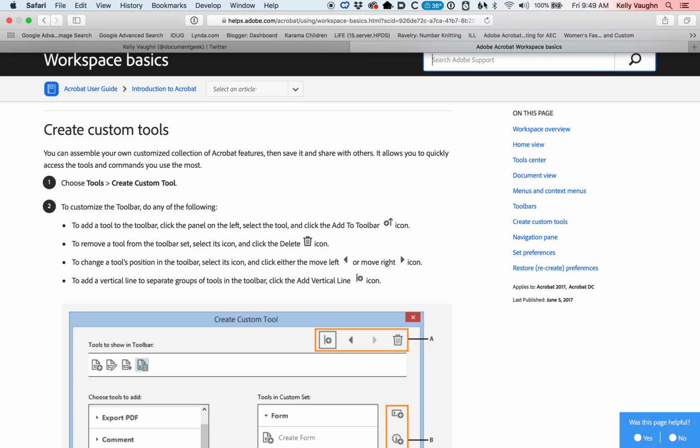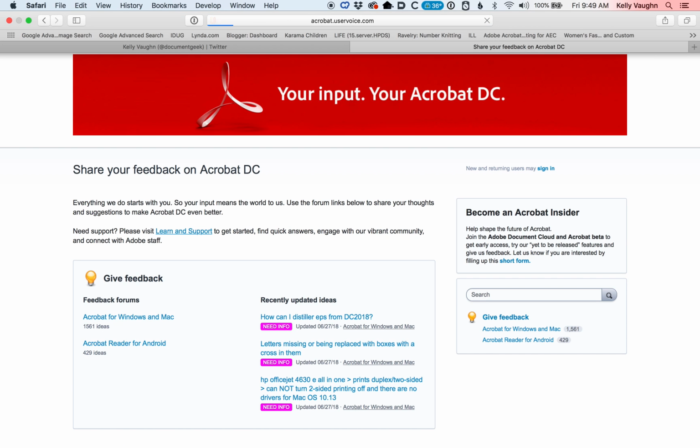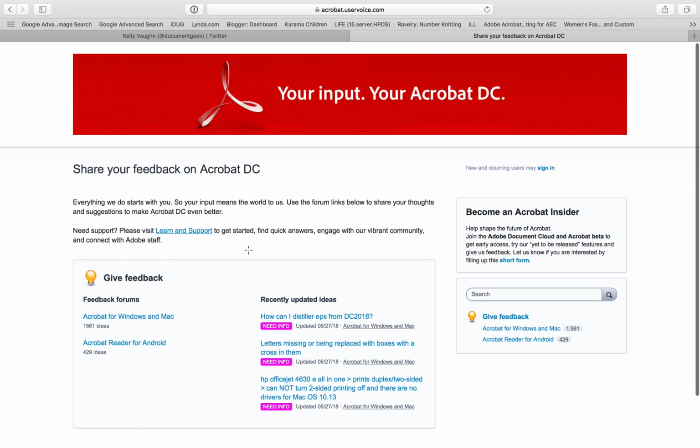The one last thing I did want to share with you that I think is really important that I wish more people would use, go to acrobat.uservoice.com. A while back, Adobe changed the way that they do their feature requests and bug reports. It used to go into what appeared to be a black hole at Adobe, and so end users could never figure out what features had been requested and what bugs people had been reporting. It was all hidden, but they've recently opened it up for us, and so it's pretty awesome.